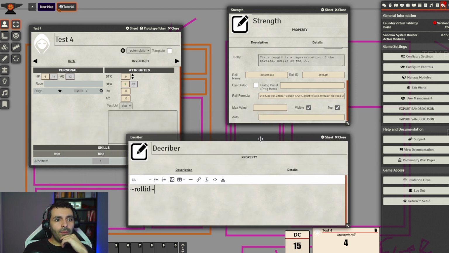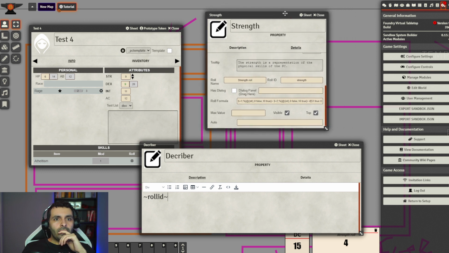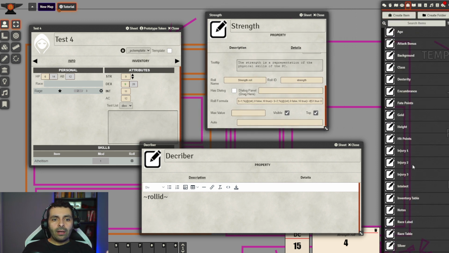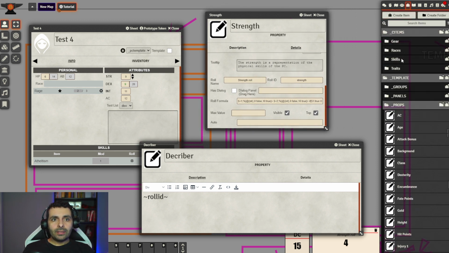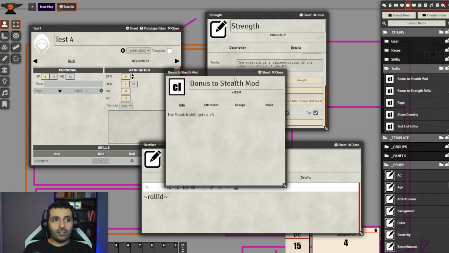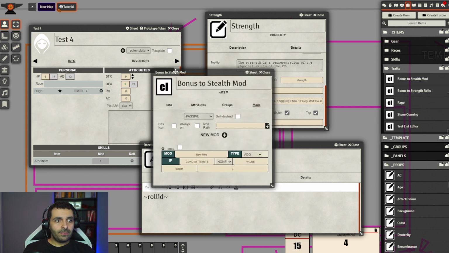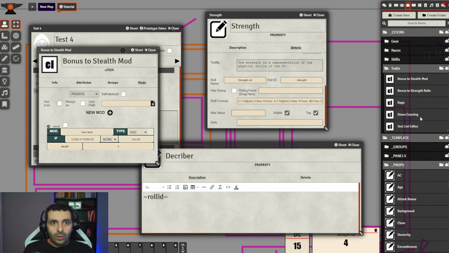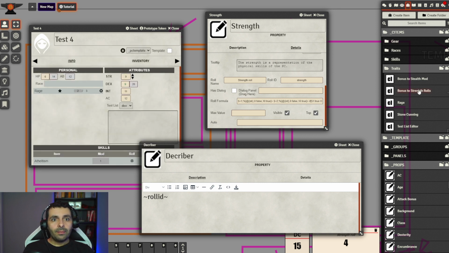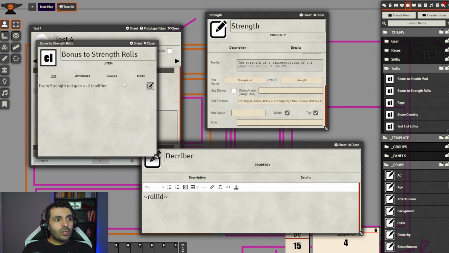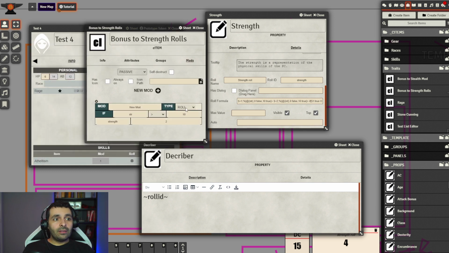I'll explain now. So you remember that we had a look at C items that had role modifiers, role mods. Here it is, bonus to strength rolls. So we talked about this. There's the role mod that adds a modifier to a role that has a specific role ID.